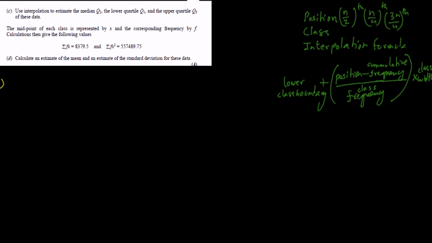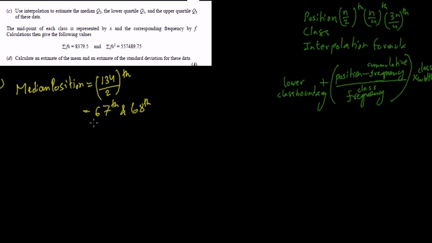So let's start with the median. So we find the median position. So there are 134 data divided by 2th position. Now remember, in median, if we have even number of data, there is no middle, so we have to take 2 positions. So 134 divided by 2 is 67th, and be careful when you write this, it should not look like 8. This is and 68th position.